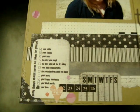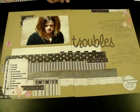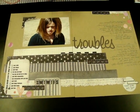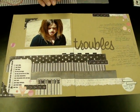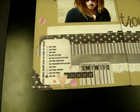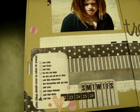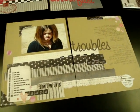What I like about it is that it's black and white and you can do anything with it. And this one I broke it up just a little bit by adding the pink hearts and the pink dots, just to make it so it wasn't quite so black and white, and there was actually a little bit of feeling in it because I wanted her to remember that she needs to feel loved. And so I put that pink heart and just kind of added it throughout the thing to make that visual triangle also in the layout.